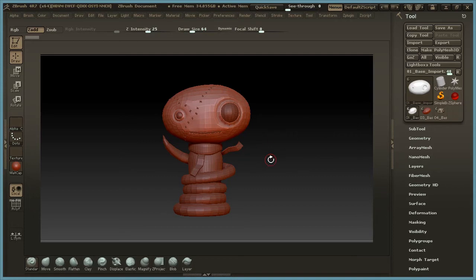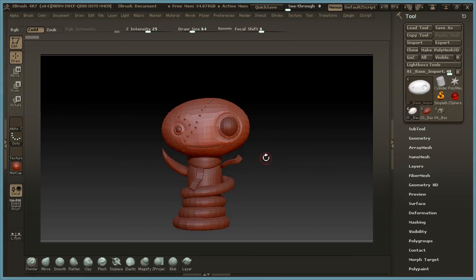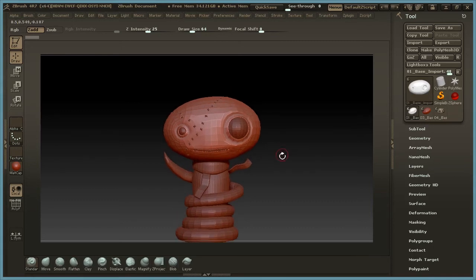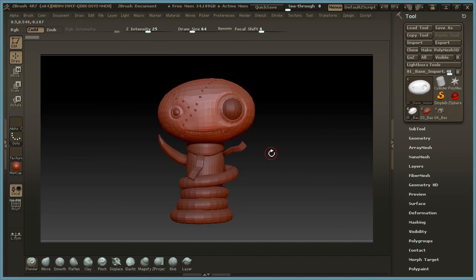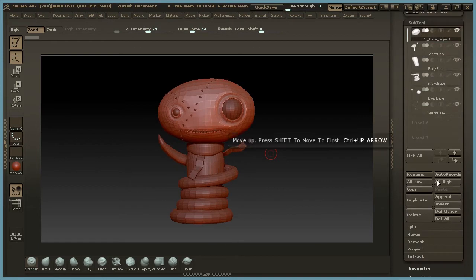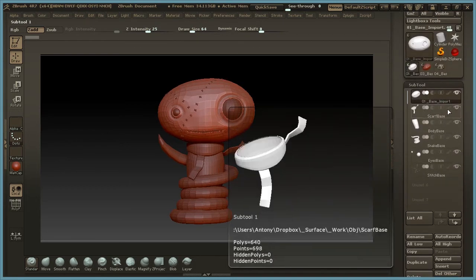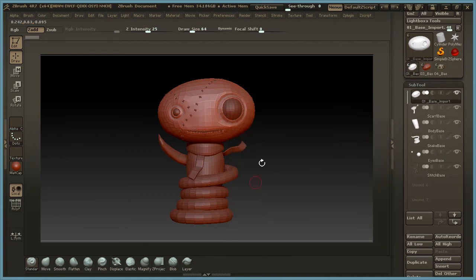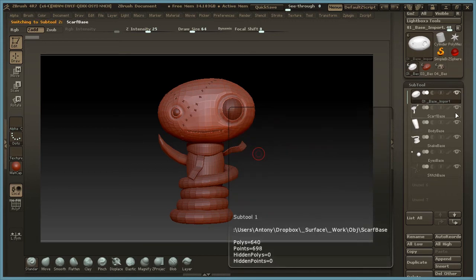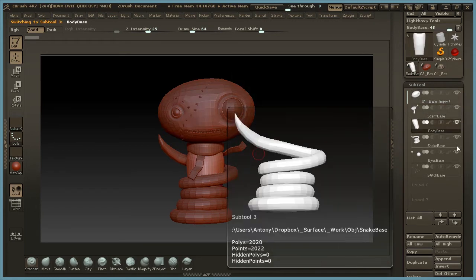So as you can see now, we've shifted our attention into ZBrush. All I've done here is import the OBJ files which we exported previously into ZBrush, all as separate models, and then as you can see over here, I've just combined them all into various subtools underneath the head. That just makes it a lot easier to work with. I can save it out as a tool as well. It just makes things a little bit tidier. And I can just go down here and select these separately just to work on them individually.